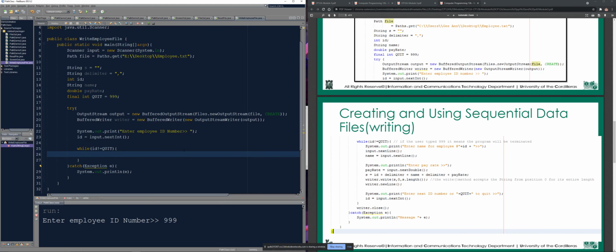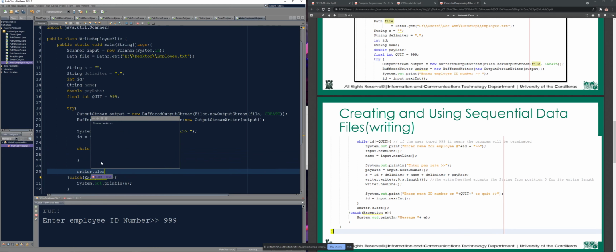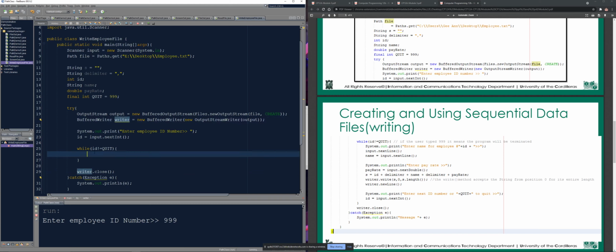So, ibig sabihin yan, for as long as the employee ID number is not equal to 999, the program will continue executing dito sa loob na to. Otherwise, the writer will now close. Itong writer na to. Pero kino-close na natin, hindi pa nga natin in-open, di ba? Mamaya, i-open natin yan dito sa loob na to.